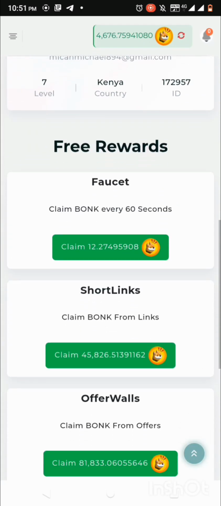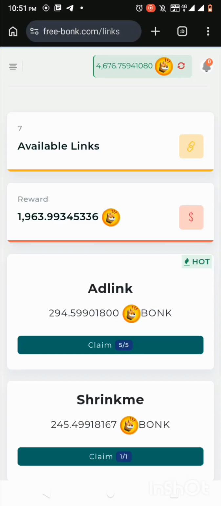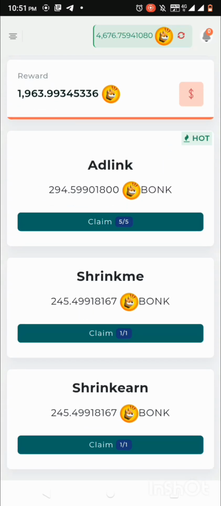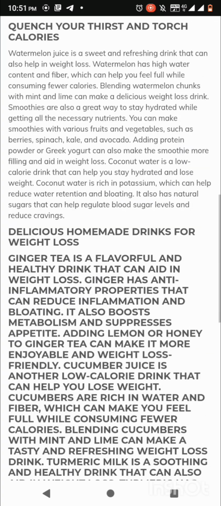The last thing, guys, is this one here, short links. These are short links. Click on short links like that. See this one, short links. You only need to view 5 of them. You earn 294. Another one, just viewing one. You only need to click this one to view it. Just click like that. Then you scroll this one.